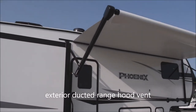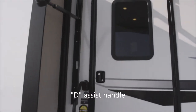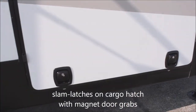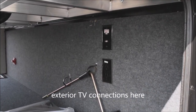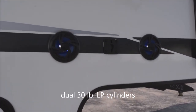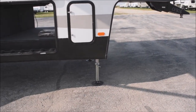Here's an exterior duct for the range hood. A 15-foot electrically deployed awning with LED strip lighting. Four-step easy entry by SolidStep, with a de-assist entry handle and radius door so you don't damage your awning, plus a GFCI-protected electrical outlet. The baggage door has slam latches and magnet grabs on top to hold it open. Ginormous pass-through storage, another GFCI outlet, and satellite dish and coax connection. Twin 30-pound LP gas tanks, and here's where your exterior TV would go right behind the LED-infused exterior speakers with the bayonet mount between them.